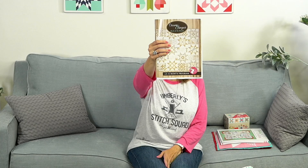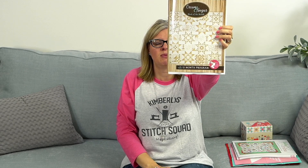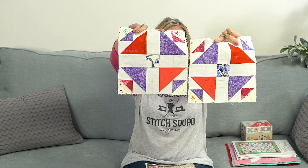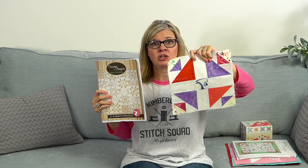We also wanted to show you something because we always like to show you how you can do things differently. We have our Cream and Sugar book — it features the Sonoma collection by Andover, which is creams and browns, and it's a sampler-ish type quilt. I sewed the one on the cover. The block of the month is sold out, but if you wanted to make it different — totally step out of the box — you could make this quilt and do something really bright. Crystal did it in Pinkerville and Allison Glass, which mixed really well together. You can take something totally traditional, make it your own, use any fabric collection, and it's really just a scrappy quilt to bust your stash.